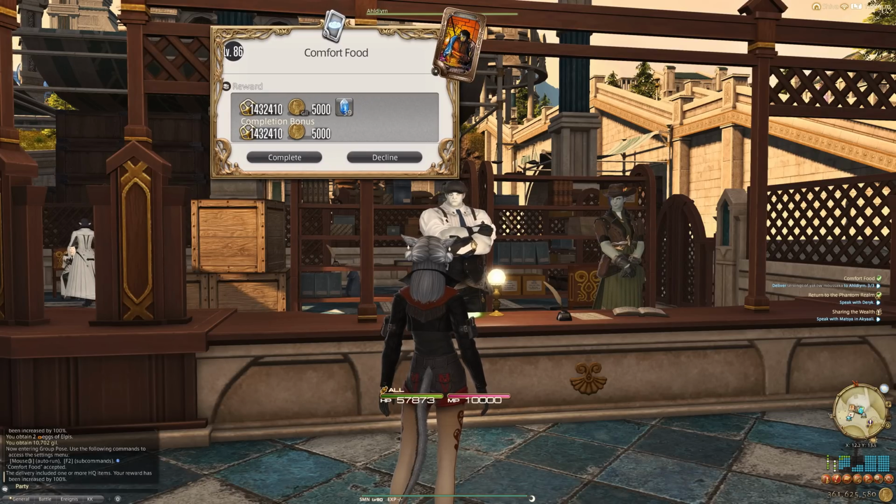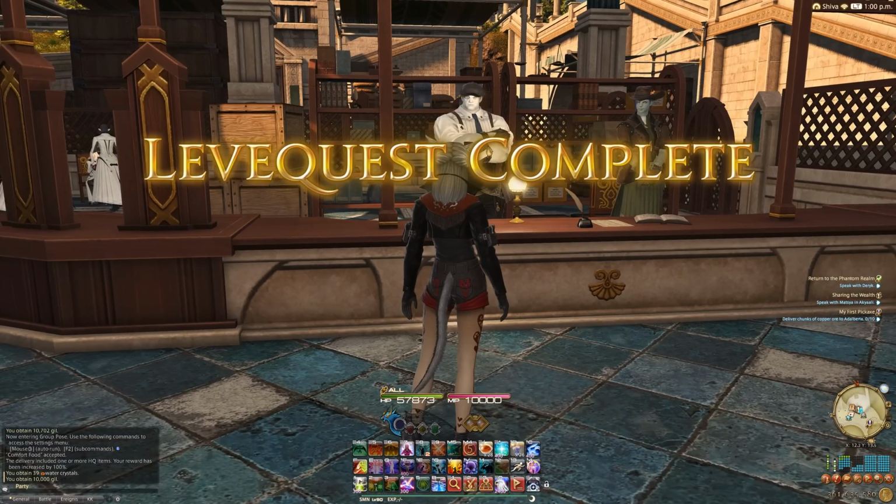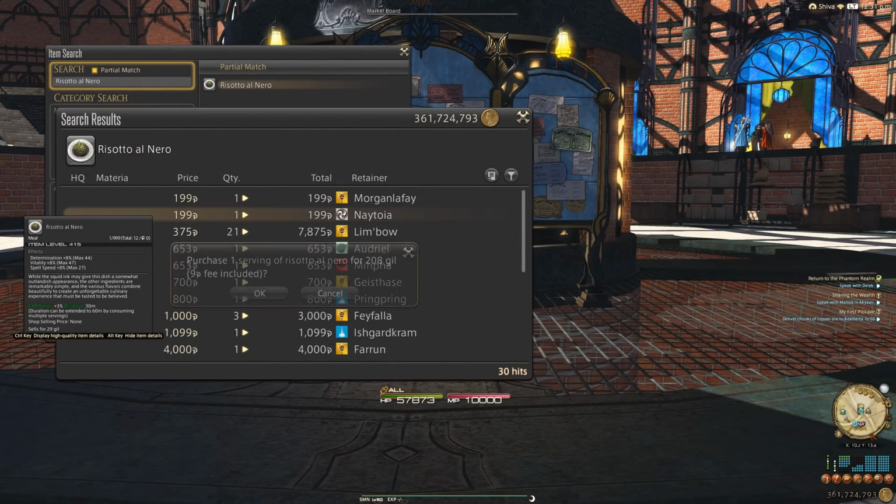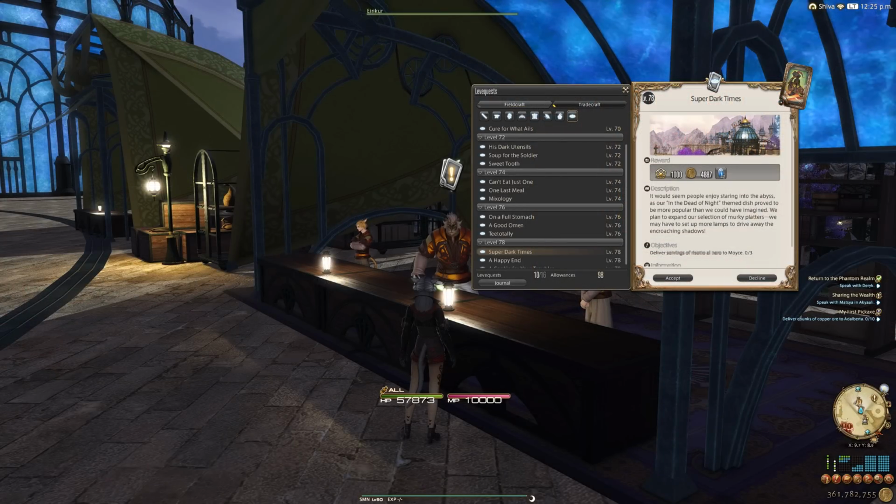So now our goal is to find everything that is either high quality, which will grant you the double amount of rewards, and you just spend the base gil that it will reward you when you're not having a high quality item. Or you just have something that is so cheap, like I can show you with the, where was it? The risotto al nero. I just bought that for less than 200 gil, and you can exchange that in the Shadowbringers area, for example. You go to the Crystarium, therefore.